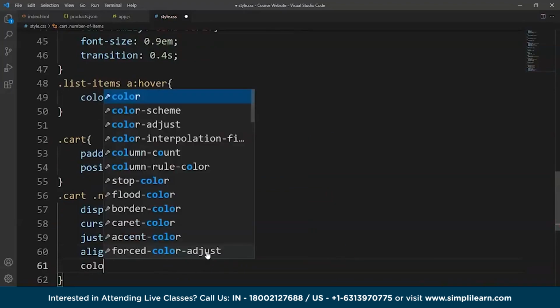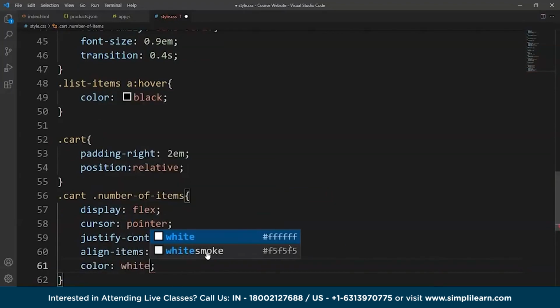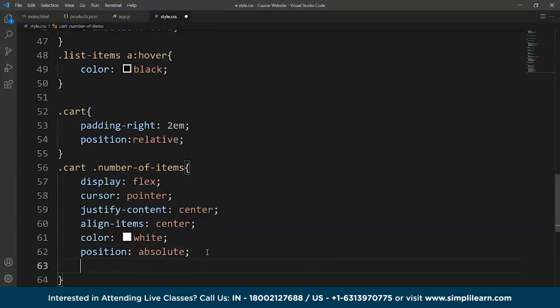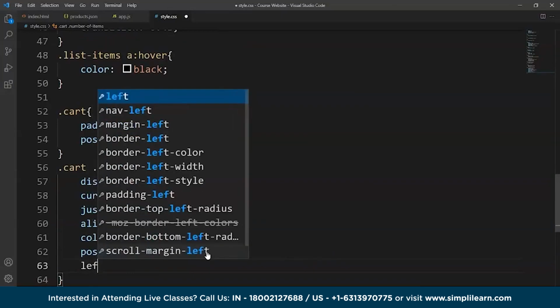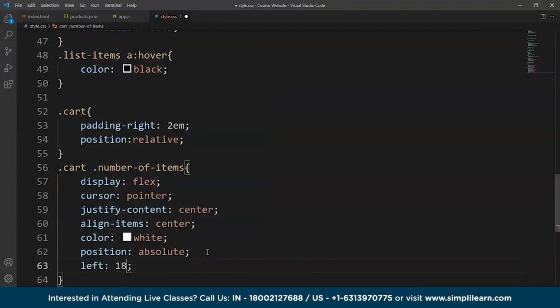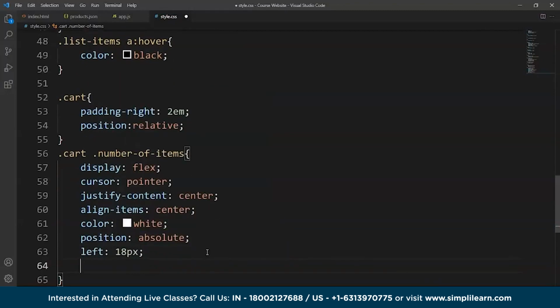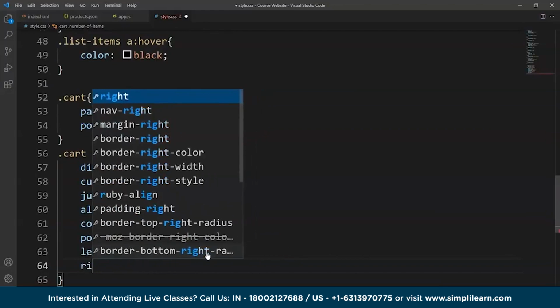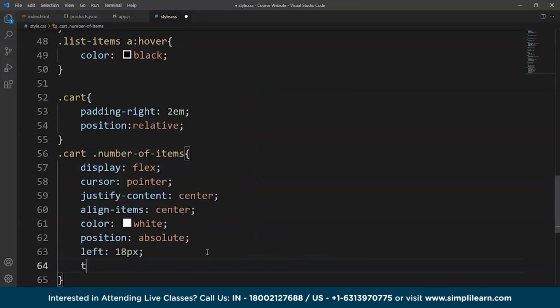We'll write here color is white, position will be absolute, and then we'll write here left as 18 pixels and top as -7 pixels.